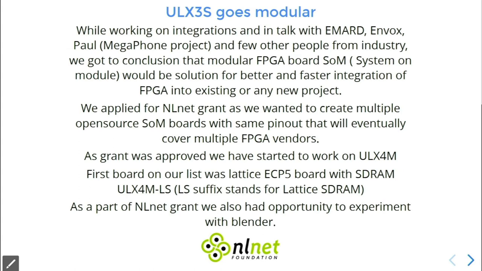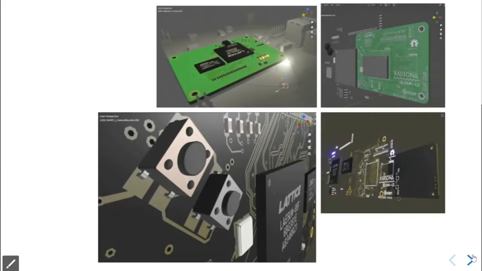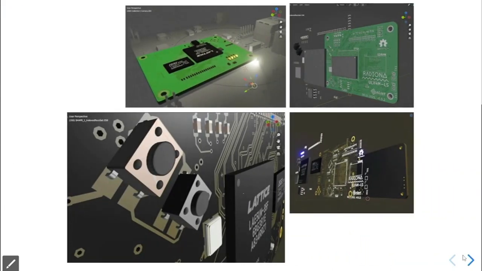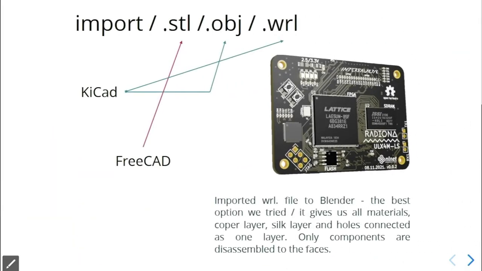So they are financing development of two modular boards. As making connector fit is not easy, we also decided to have 3D models first, and NLnet also agreed on financing 3D modeling and experimenting with Blender. All 3D work is done by Power Launcher, also a developer. And here are some pictures from the Blender. Power also needed to use FreeCAD at some point, as there is no easy way of importing geometry into Blender. You can read more about the Blender progress at intergalactic.eu under news, as we are trying to record our progress in a blog.